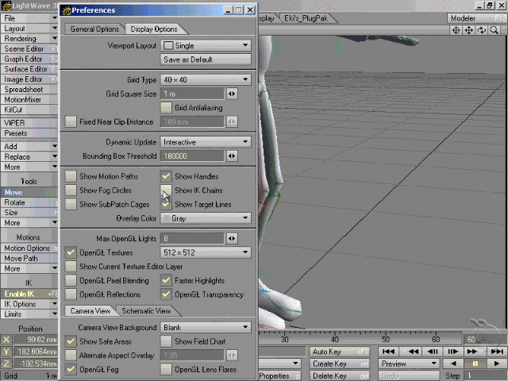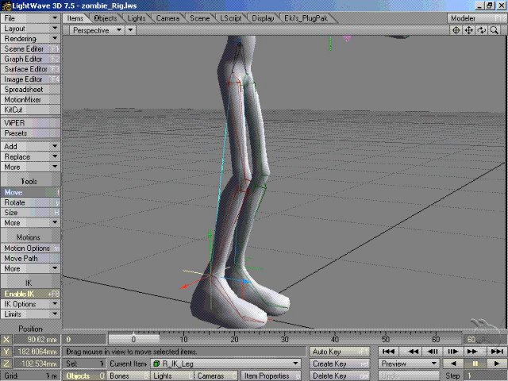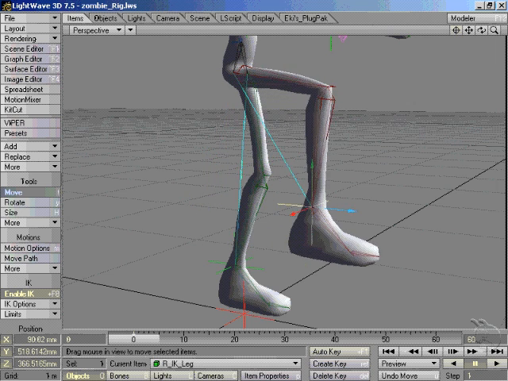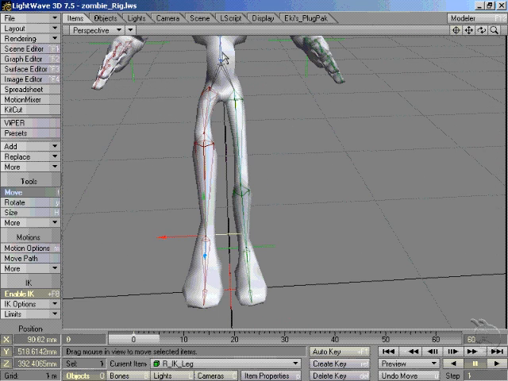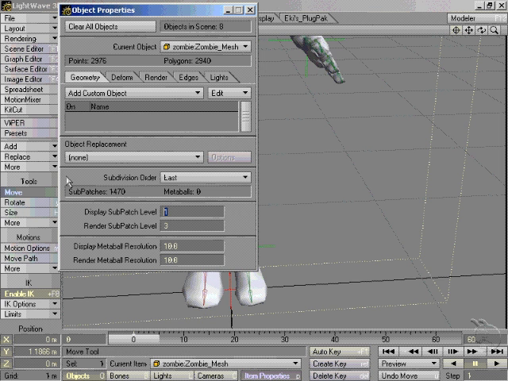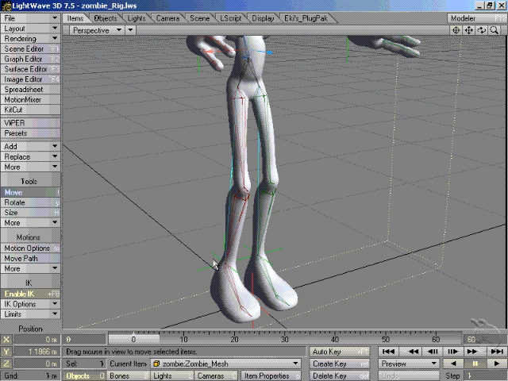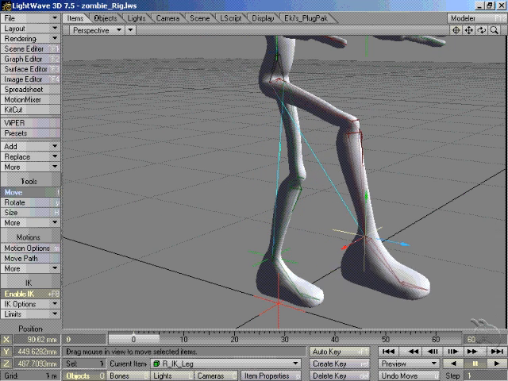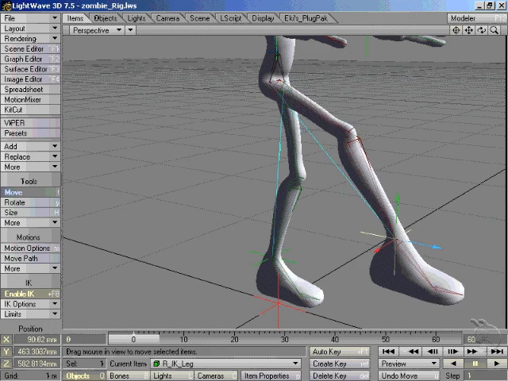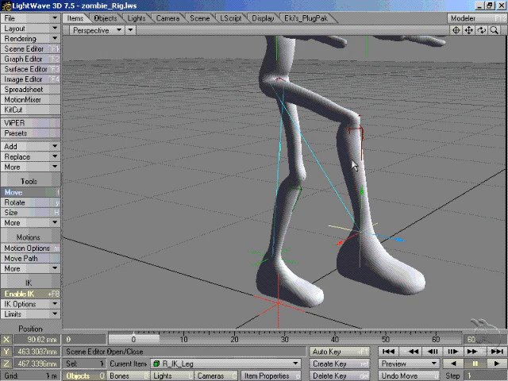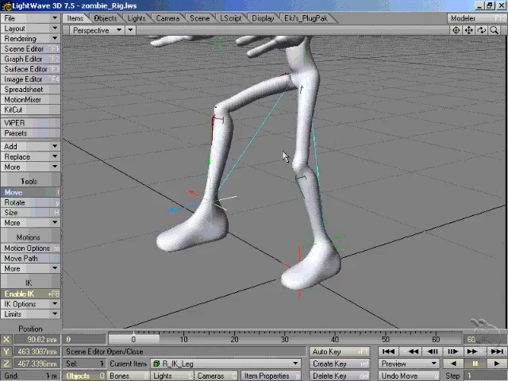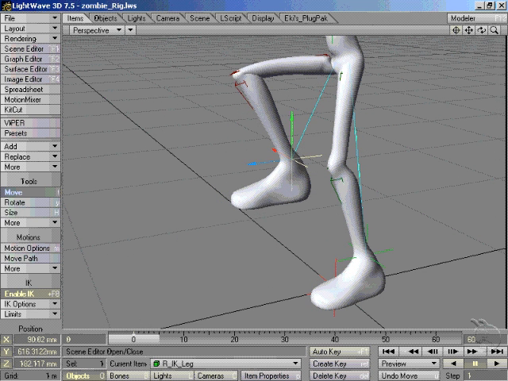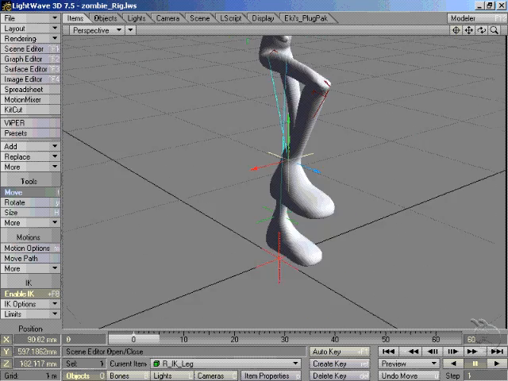Actually, if you look in display options at the moment, I have show IK chains turned off, but they're still there. And now I'm going to go ahead and rotate, move, and let's take a moment and actually up our display level. So we'll need to move that back. And you can see, if you look really closely, that knee bone is moving around. If we turn off bone X-ray, we might get a little bit better look at what's happening there. Look at that. And I think that looks really nice.